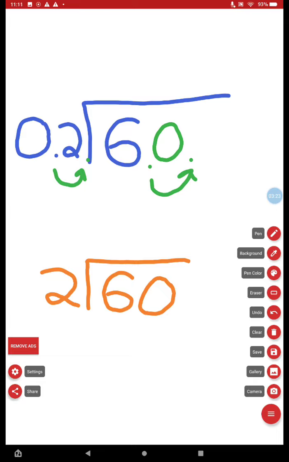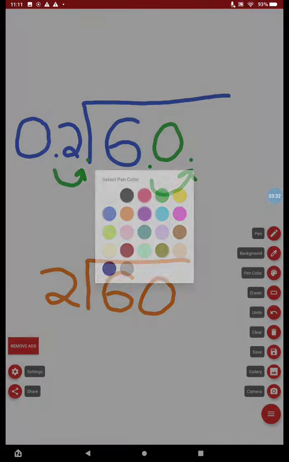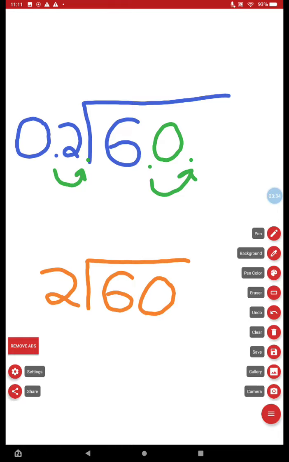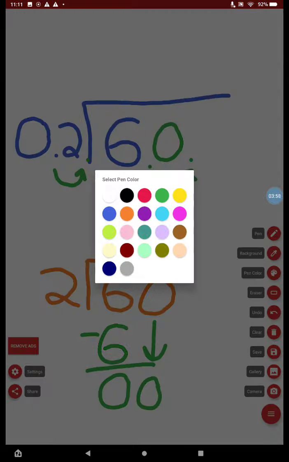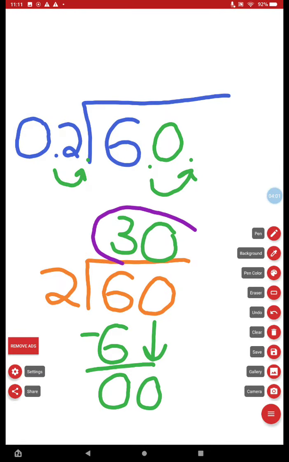Let's work it out together. 6 divided by 2 is 3. 3 times 2 is 6. 6 subtract 6 is 0. Bring down that 0. 2 divided by 0. Sorry, 0 divided by 2 is 0. So what did I get for my answer for my quotient? I got 30. You've got to work that out by hand.